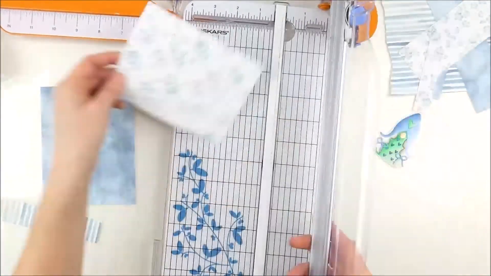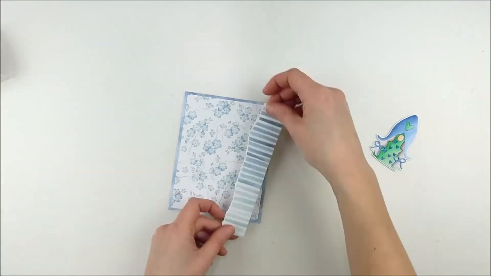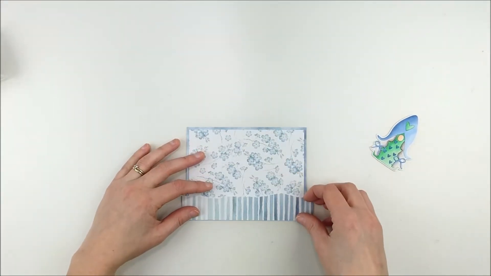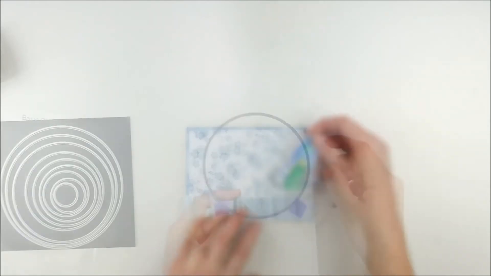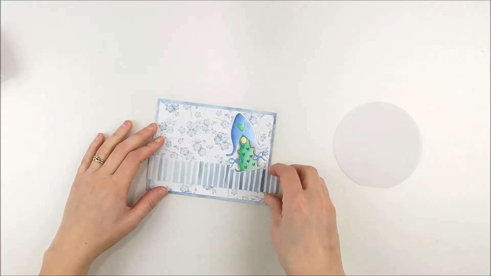I trimmed that main panel to the size of an A2 card, the floral a little smaller so it's kind of a matted effect. Then I left that bottom piece a little longer and I'll trim that down when I get to the right spot. All right, now I use my basic Simon Says Stamp nested circles and some Simon Says Stamp vellum.